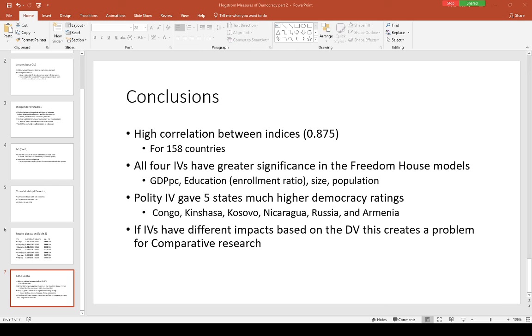One of the things about a scientific endeavor is you want to document everything you possibly can so that when people come after you they can say, why did you do it this way? And even if they disagree, they can say, okay, I understand that's why you did it that way. I might disagree, but that doesn't make your work less scientific. It just means that they have a theoretical reason or some sort of argument for why they would do it differently. Science has a lot of competition, a lot of arguments. Those are all fair in a scientific endeavor. All right. So I didn't want to spend too much time on that. Let's get into the next one.